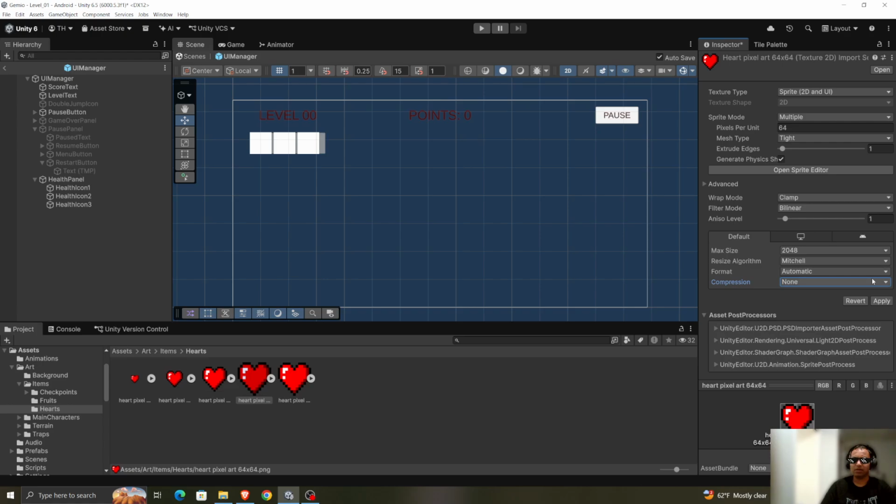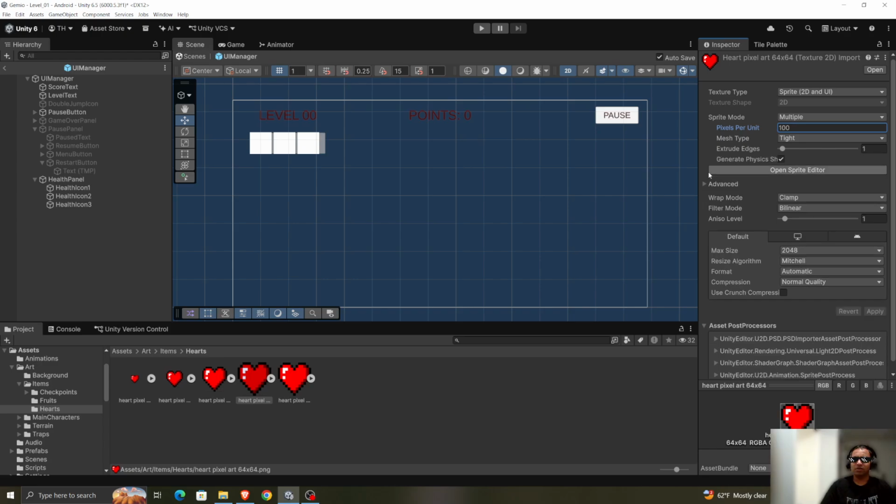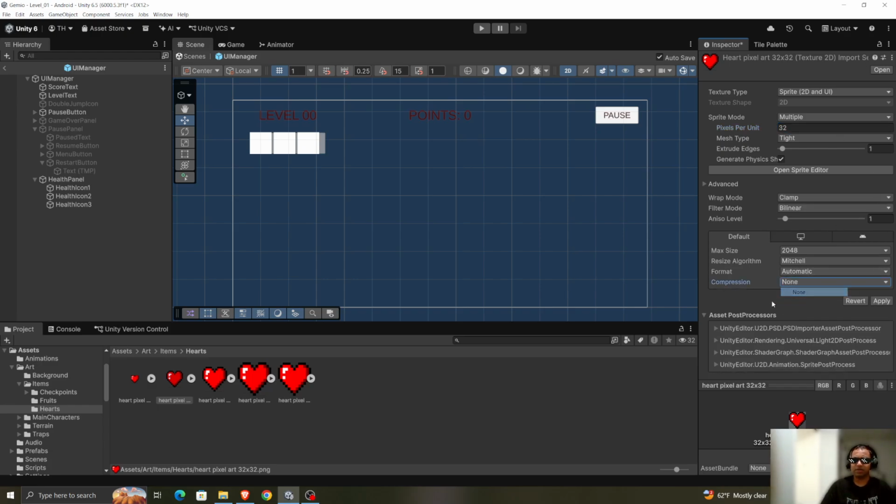I think we did no compression. Even 64 might be too much, so let's just go with 32 by 32, honestly. Pixel per unit 32, and compression, I think, is none. That should be all we need to do here.